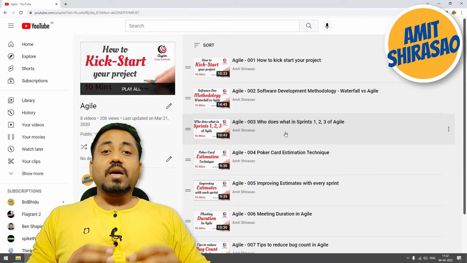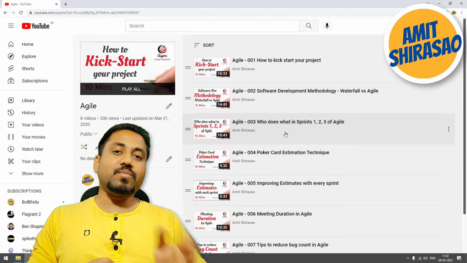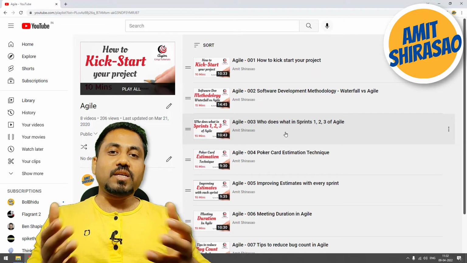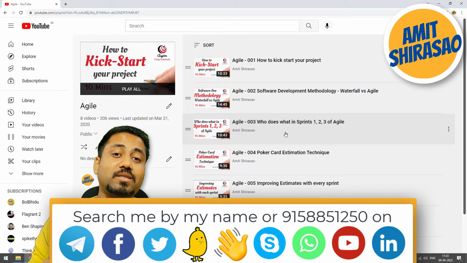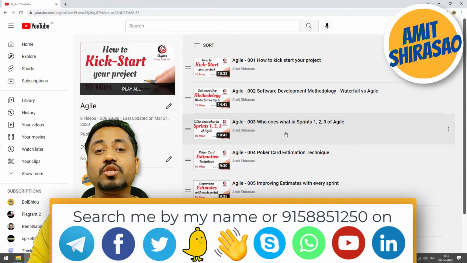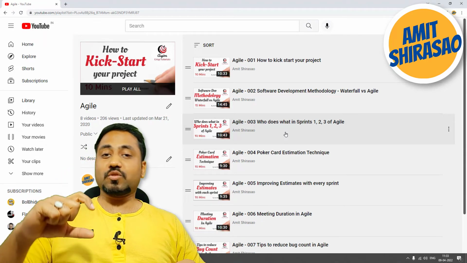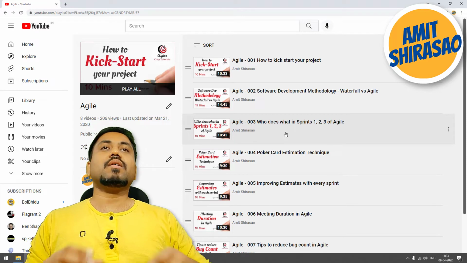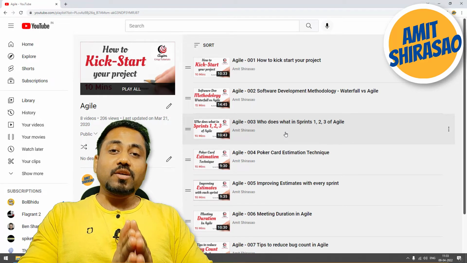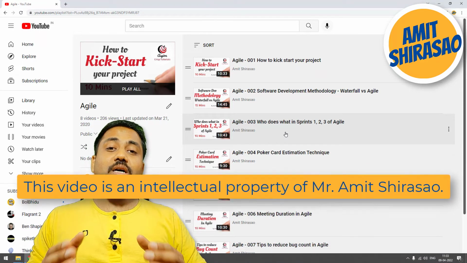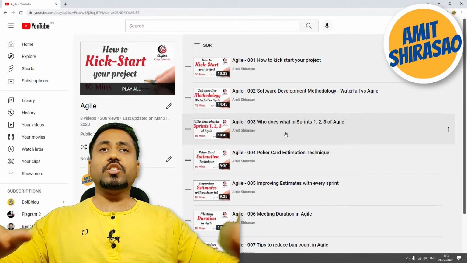In sprint 2, the estimation of those stories happens. They explain it to the development team and the QA team, and the developers and QAs estimate those stories. Also, this is the time during which the architect can take a good opportunity to set up the architecture of the project, like for example, how the database should be, so making the database and that kind of things. Now, in the third sprint, you actually start executing those stories. That means you start developing those particular stories which you had estimated in sprint number 2. So this is what you do in the first 3 sprints.